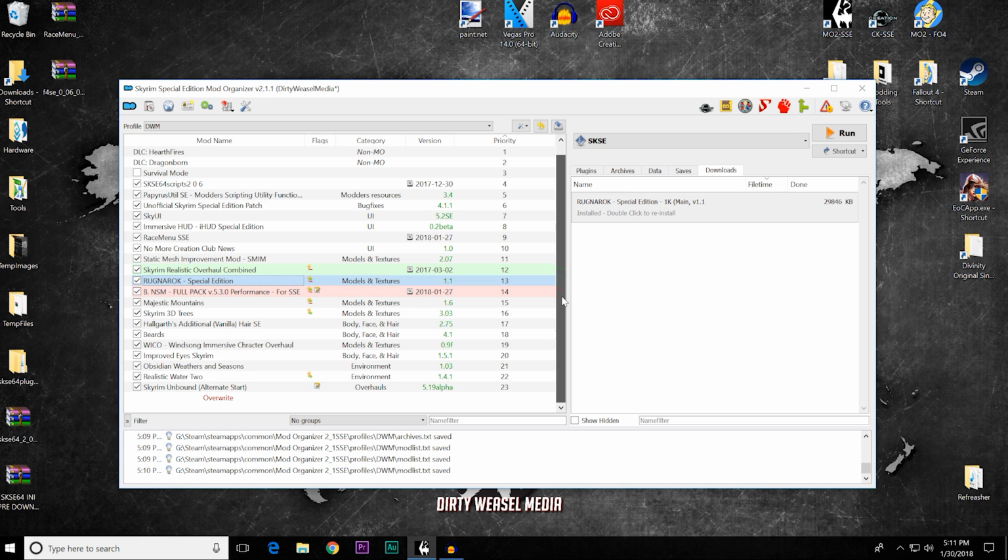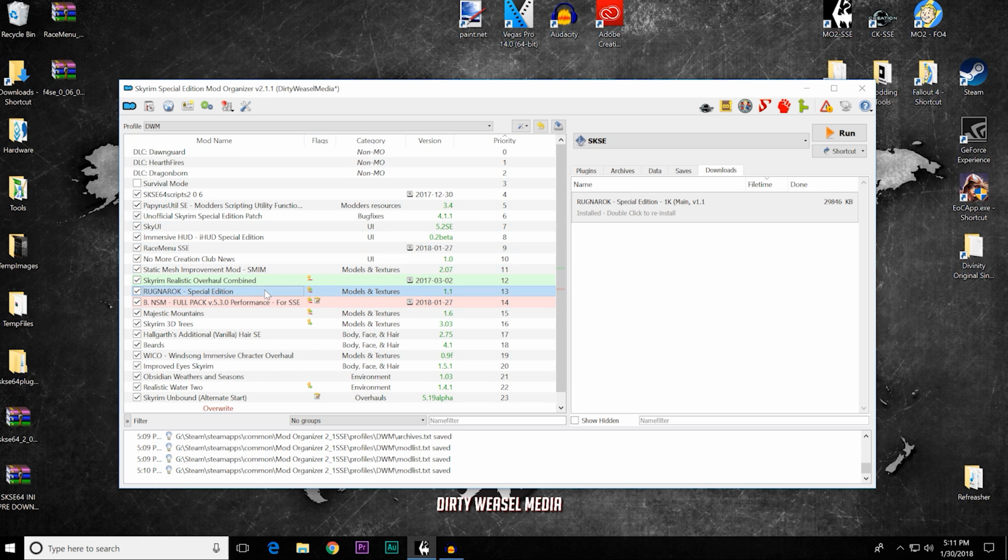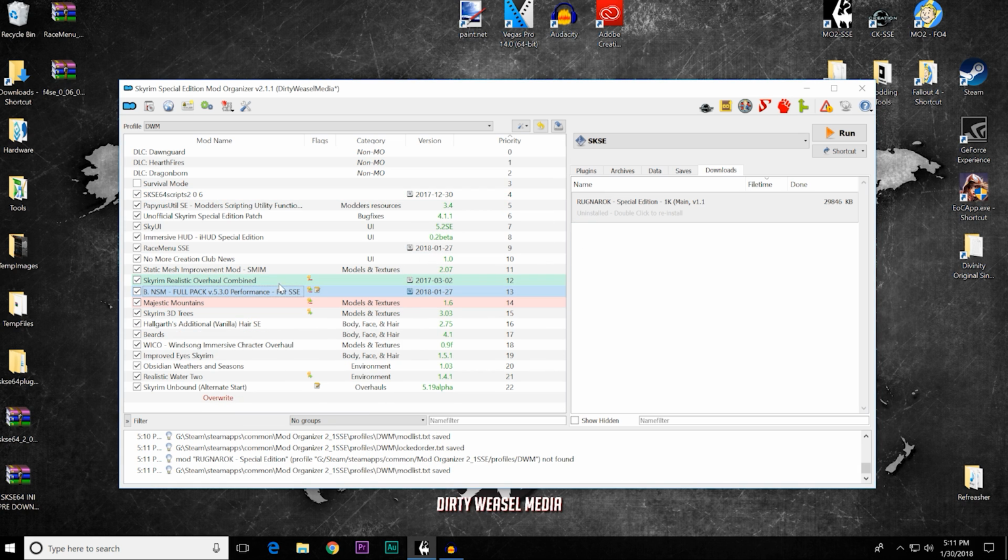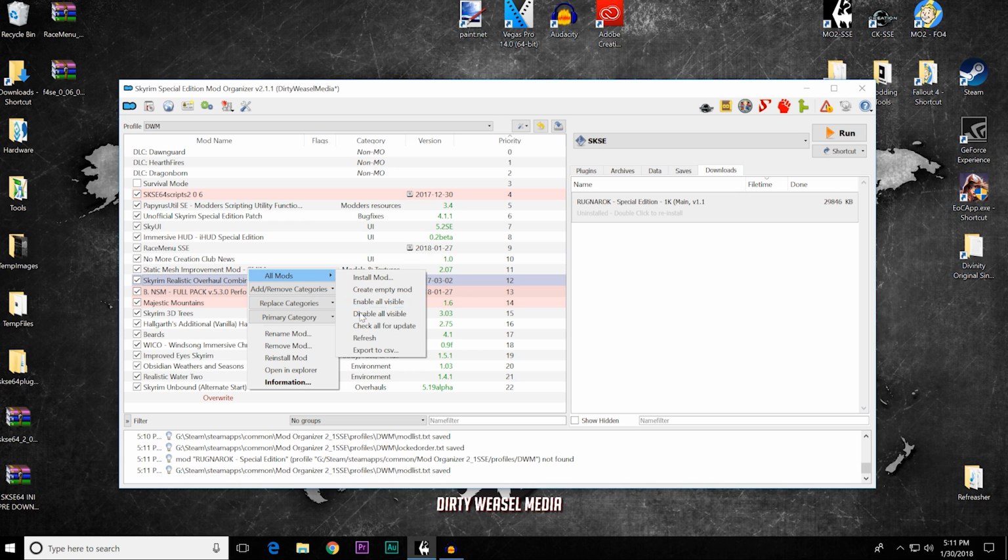Not every mod that has conflicts will be shown in this system. It is very basic in the way that Mod Organizer 2 is working right now. I don't want Ragnarok in there right now. I've made that decision, so I can remove the mod. And we go right back to the system that we had where Skyrim Realistic Overhaul is... I need to refresh that. Thank you.